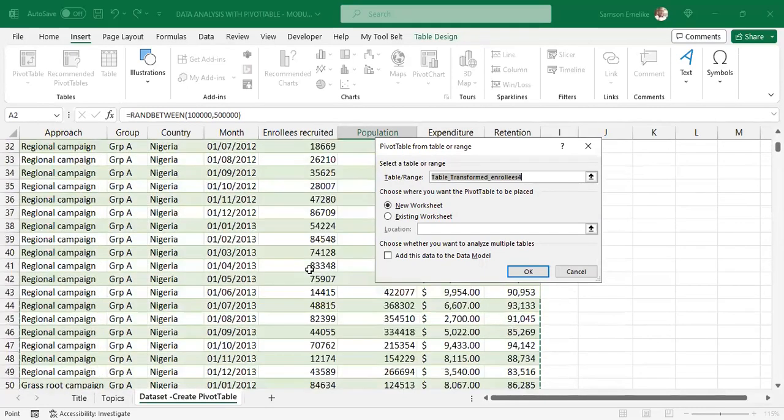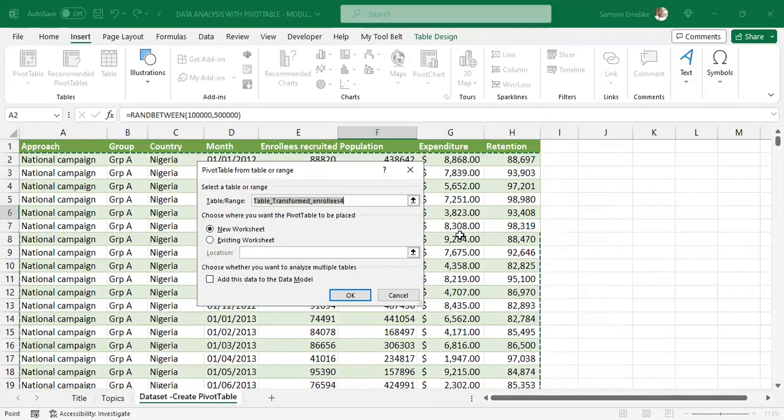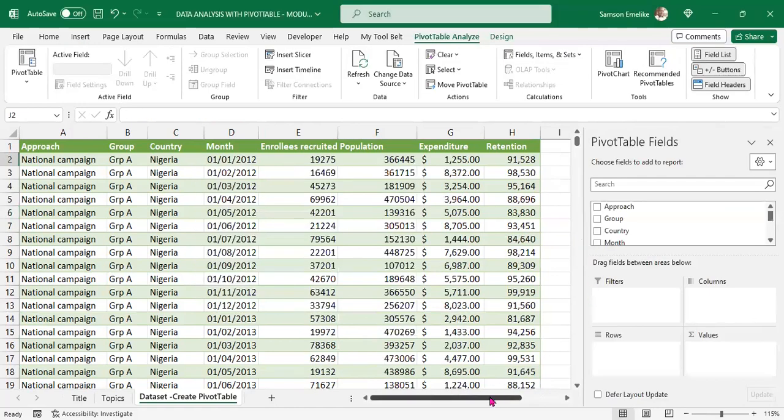And once we are good to go, like I've always emphasized, it's best to place your pivot table on a new worksheet, except for those that are experienced, and so they know where to place it for some purposes. So for our own case, because I want to demonstrate a few things, I'm going to place it right here. And so I'm choosing existing worksheet. And then the next thing is which location. So all I need to do is go and click the location where I want it to be placed. And I okay this. And there we are.